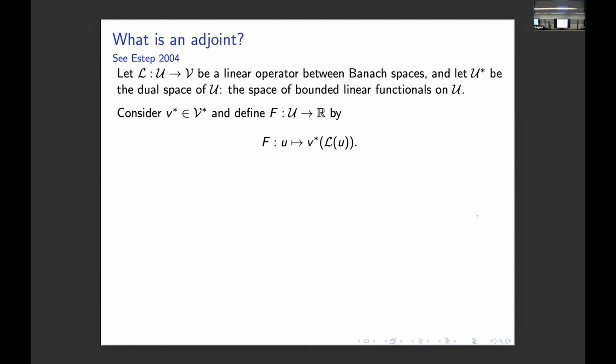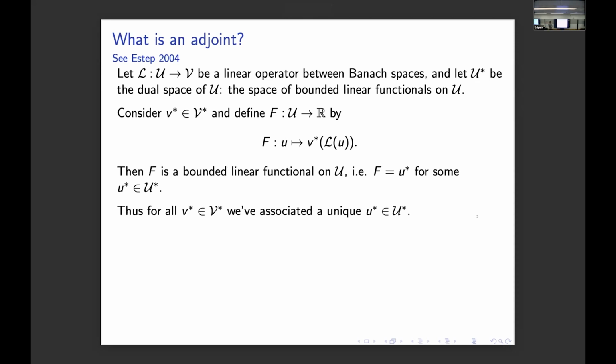So what we'll do is construct what adjoints are, very slowly. Let's suppose we have an element in the dual space on V. That's something that maps from the functions in V to the reals. I'm going to find a different functional that maps from U to the reals. For any given U, any given vector, think of a function or a Euclidean vector, we're first going to apply our linear operator, L, to map it into V. And then we're going to apply this functional V star that we picked out. So just two processes that we've done.